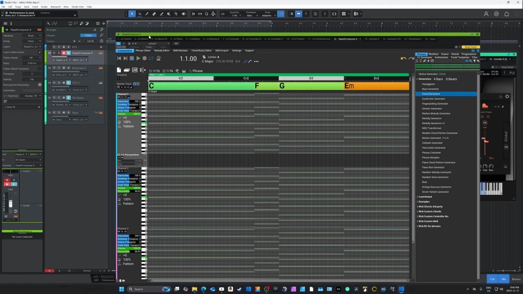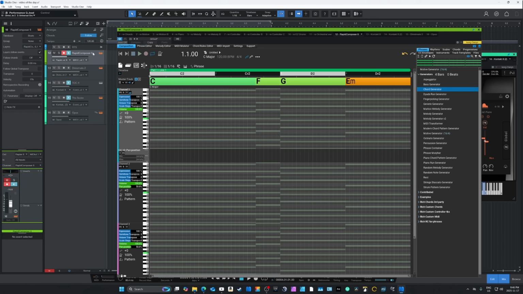All this can be recorded because the hub controls all the sub instruments, and all the notes that you're playing on that one track of Rapid Composer are going to be recorded if you enable recording, or if you use retrospective recording, in case you think you're going to miss something, you probably wouldn't. And all those notes will be recorded and saved, and you can save it as your Studio One file.